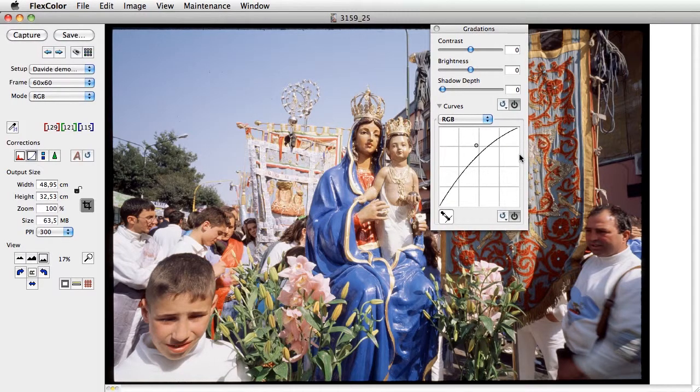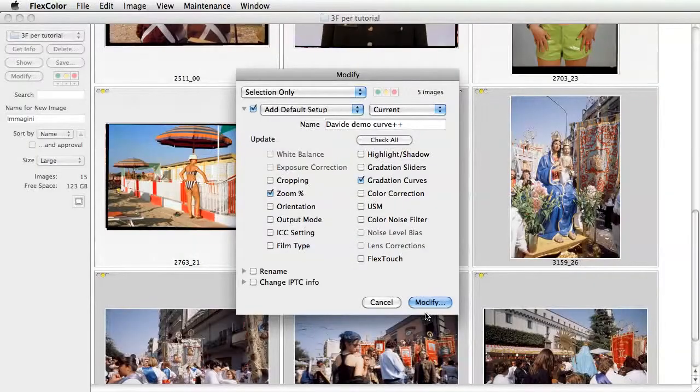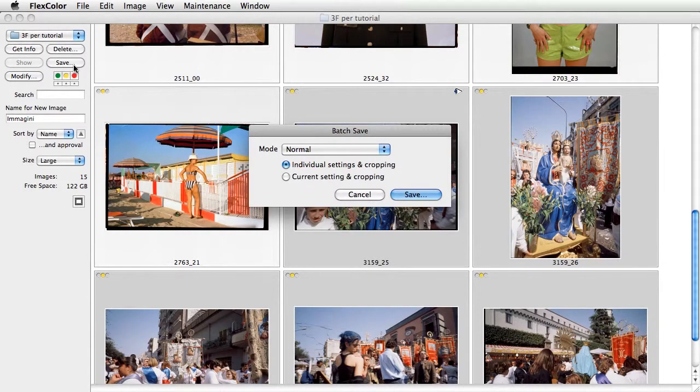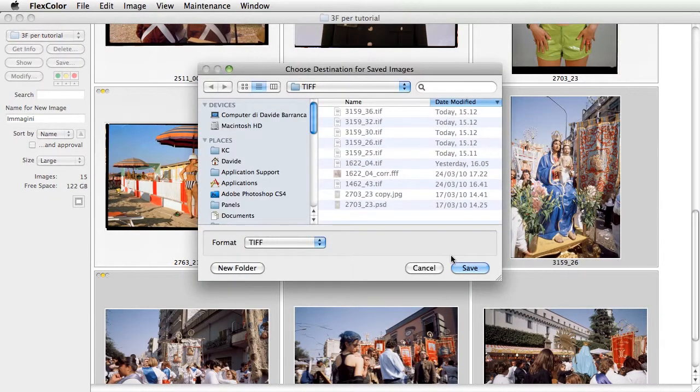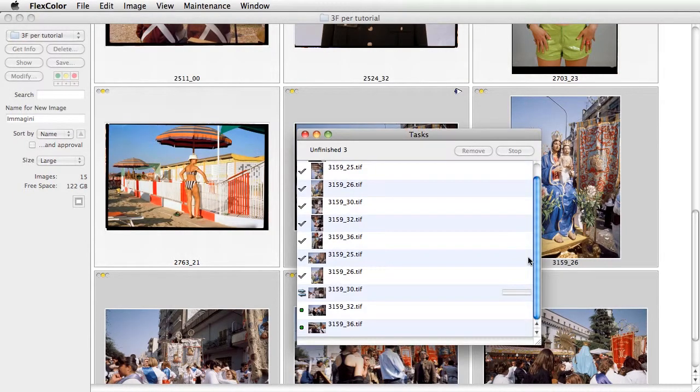Back to our settings now. One thing that you may want to do, for instance, is to set the zoom to a lower percentage and maybe a stronger sharpening to batch output small files for a quick review in Photoshop. Here I apply these settings. Then I select an output as TIFF in batch, and this is one thing that I can do with my selected images, and FlexColor processes them. Then you can always come back and output the selected ones with a larger resolution and appropriate sharpening.